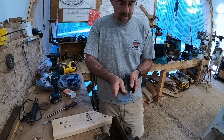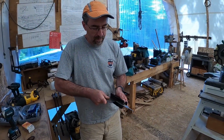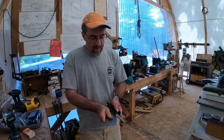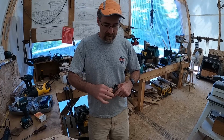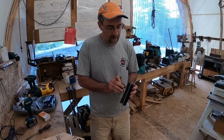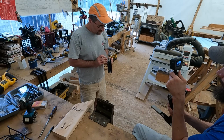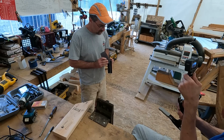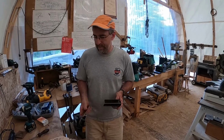And so what I'm doing here is just running it along and taking advantage of the 90-degree angle here to remove that burr that was there from the last sharpening. So I'm going to do both sides and just work my way along to the point where I can't feel that hook anymore. At this point, I'll also try to run it along here and just flatten out the top of the surface, because that's gotten dinged up along the way too. This is obviously a lot easier with a straight edge scraper, so I'm just winging it right now.